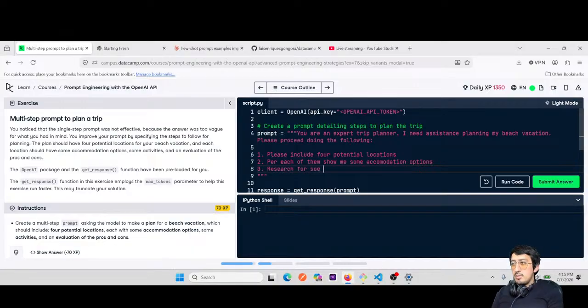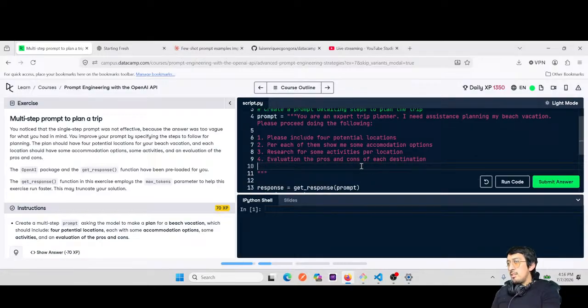Search for some activities per location. 4, which is the last one, evaluate the pros and cons of each destination. So I'm defining what I want and each of the steps that I need to go through.